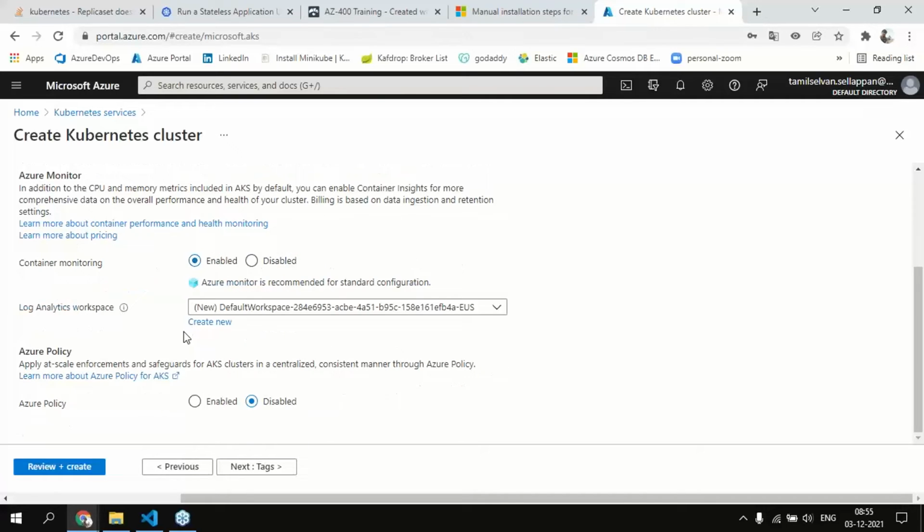And then the Azure Policy, whether it is enabled or not. Policy means enforcing certain kinds of rules. For example, let's say you are creating a resource in South India. Maybe that's not a good solution.